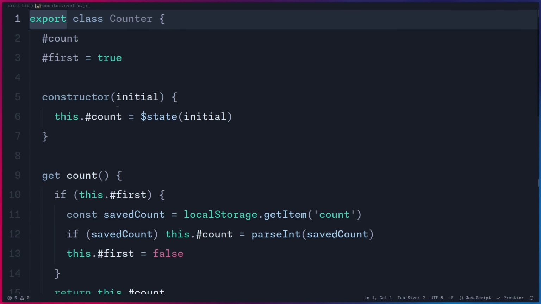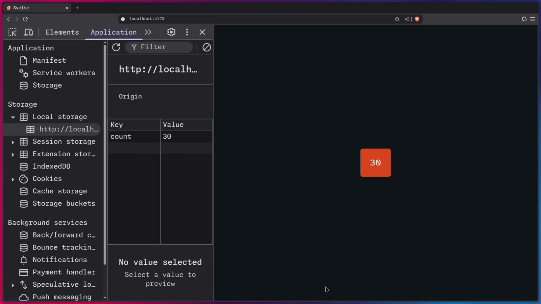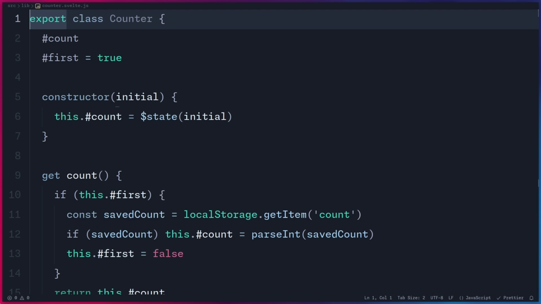So you should always avoid using effects. So now if we go to our example, and if we increment the count, we're going to see that everything works as expected. Let's see if the count value persists. And it does. As you can see, this is why you should avoid using effects. You can do side effects inside of event handlers like onClick. So always avoid using effects if you can.